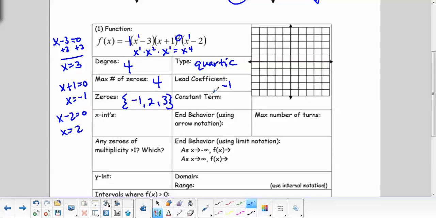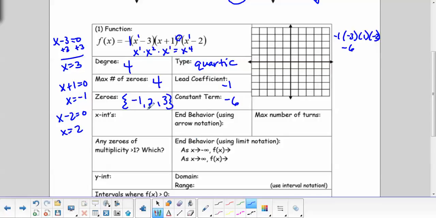All right, the constant term is the term that doesn't have an x, and that's going to be also the place where you cross the y-axis. So you can substitute a 0 in for your x's to find your constant term. So let's see what would happen with that. I have a negative out front. You can think of that as a -1. 0 minus 3 is -3. 0 plus 1 is 1. And 0 minus 2 is -2. So that gives me 6 times -1, -6. So my constant term will be -6.